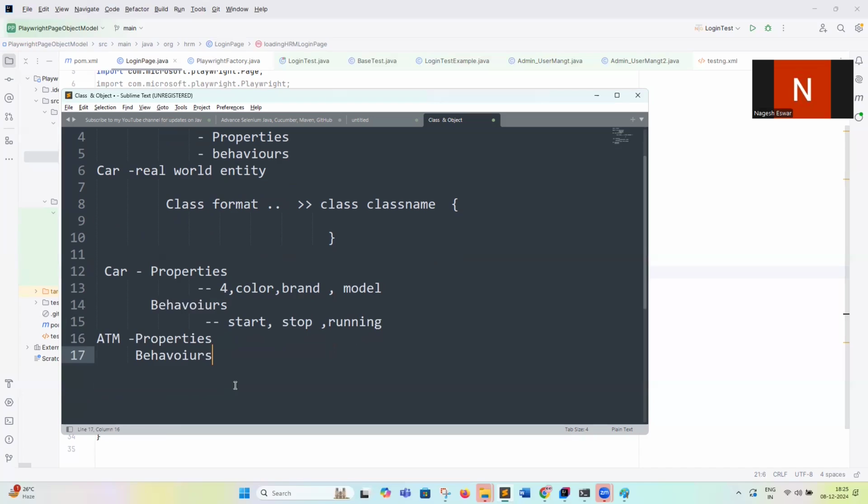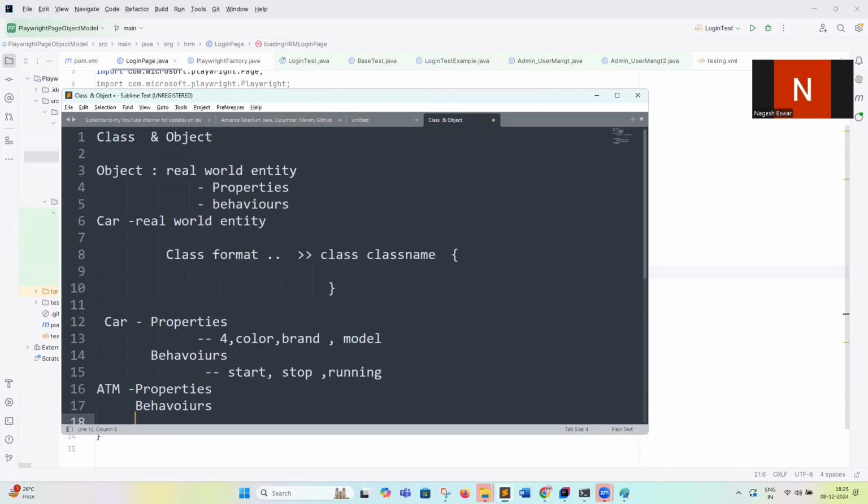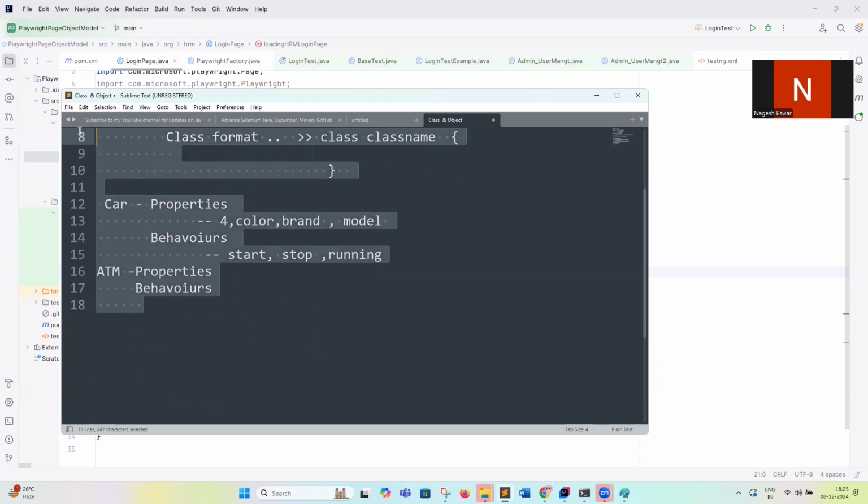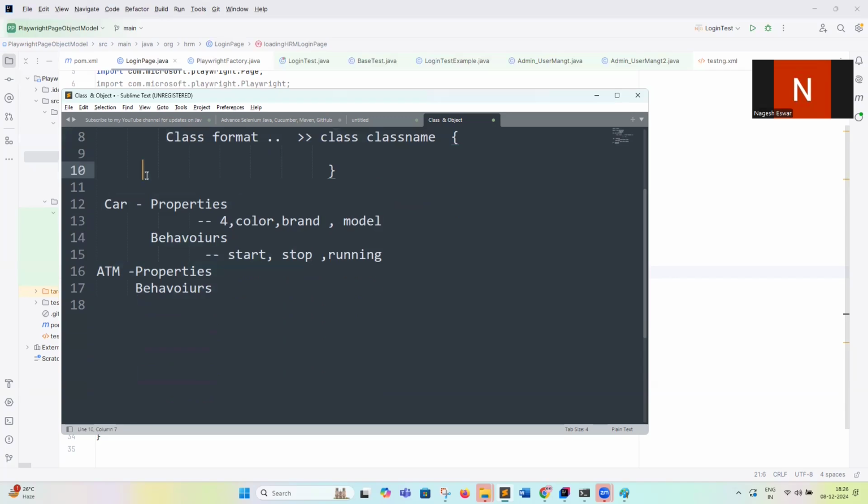Till this point we are theoretical, but how are we going to represent it in an actual language format? I will take the example after that. Can you quickly type the properties of the ATM and the behaviors?